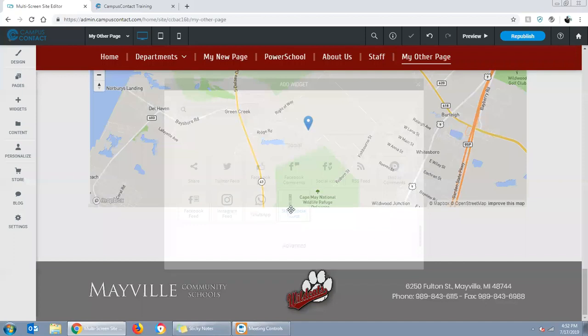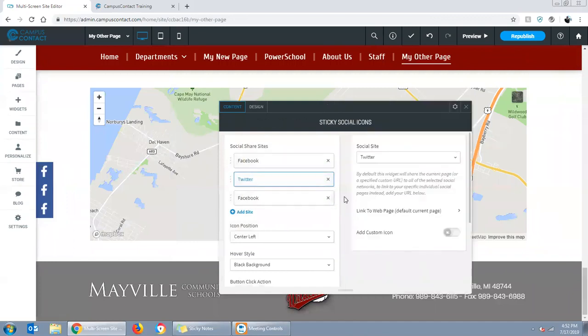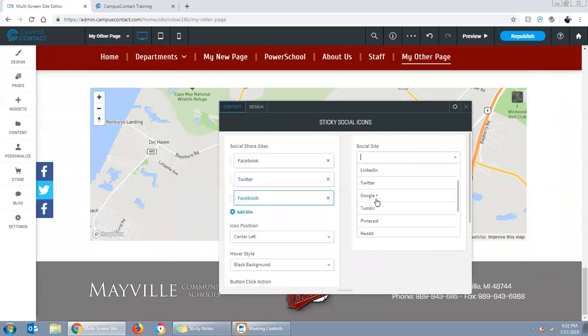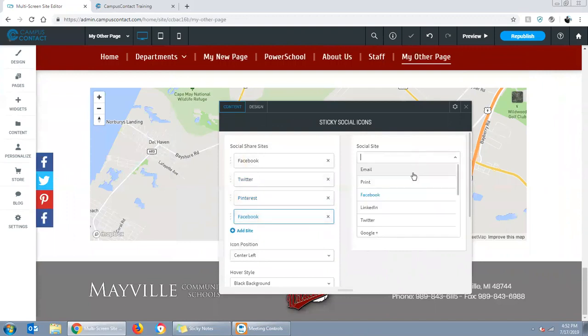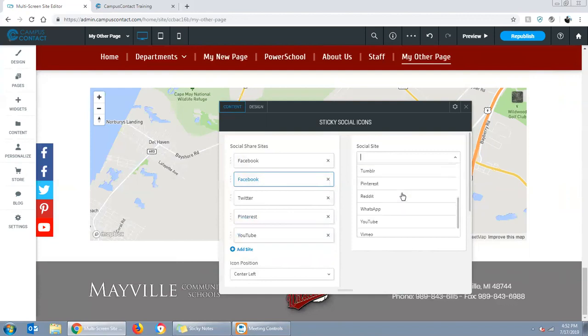Let's add a whole bunch of them. Let's add our sticky icons on the left. That's going to add these little blue guys over here on the left. By default, they're all Facebook, but let's change some to Twitter. We'll change this one to Instagram. How about Pinterest? Maybe we'll add another one for Instagram. There it is. Maybe we'll add another for YouTube, since I saw it in there. So now you can see we've got them all in there. Just like everything else on the site, it's draggable and you can move things around really easily. Oh, I think I changed that one before. That was my Instagram one. There we go. So now we've got all of them.